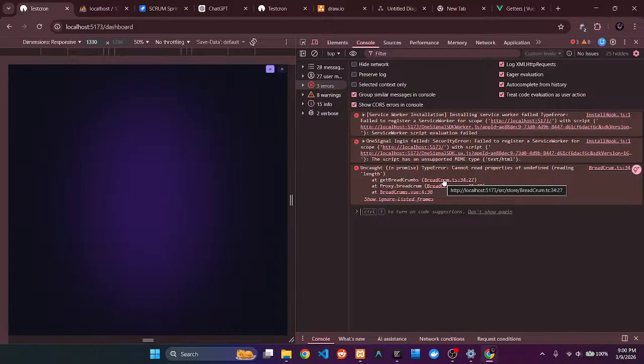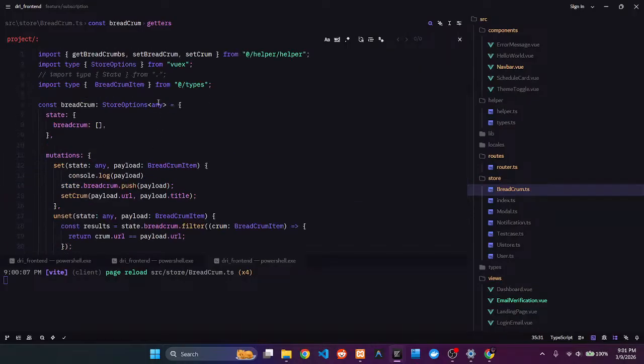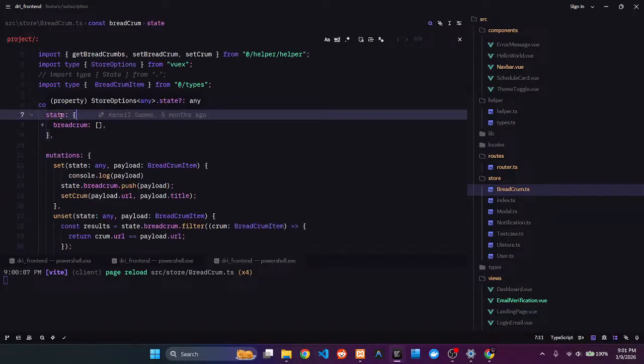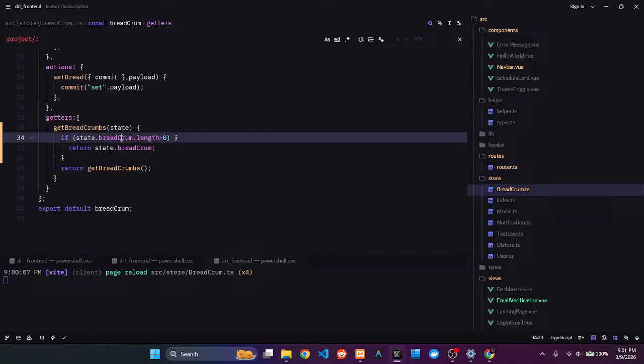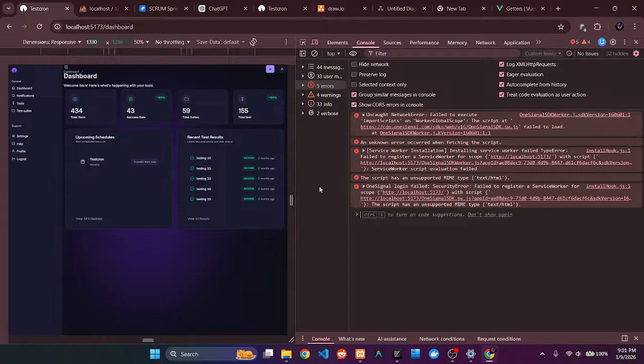Okay, when I put this up, find it in breadcrumb, so length, hmm, okay.